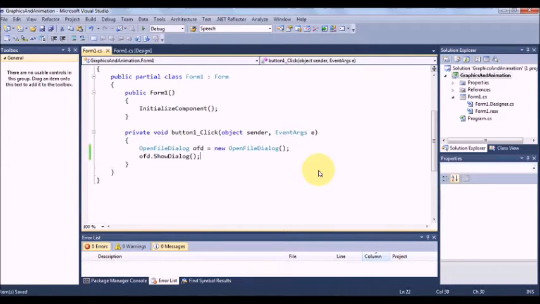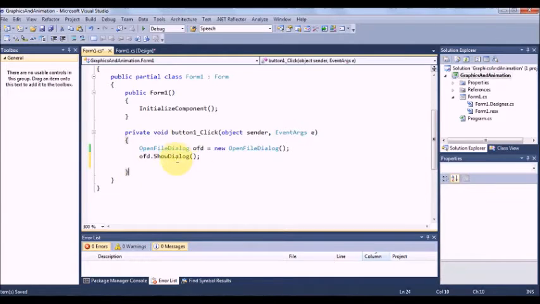Whenever a dialog is opened, no further code will be executed. At this level, the code will stop here. Only after you have selected something or cancelled the dialog box will the next line of code get executed.